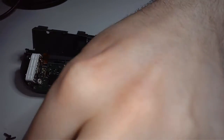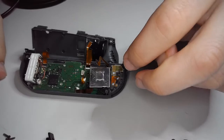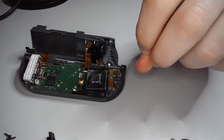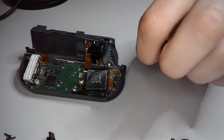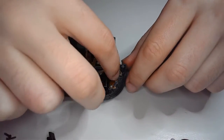Okay, so just a quick sanity check. You should have 4 tri-wings off to the side and 3 Phillips head. If you have less than that, then you may have misplaced one. If you have more, well, I don't know what to tell you.